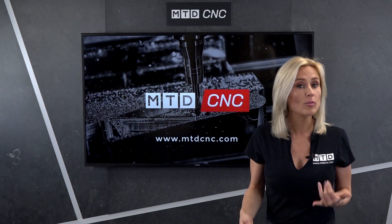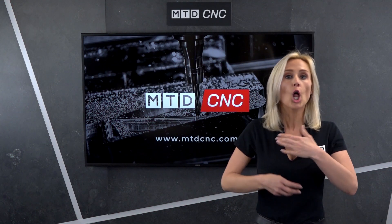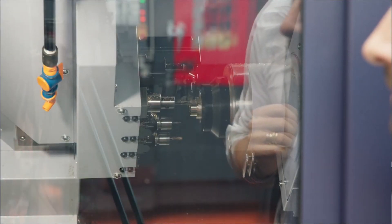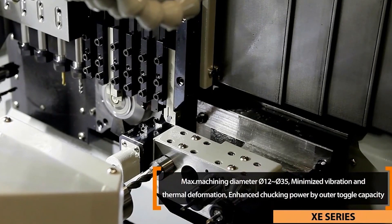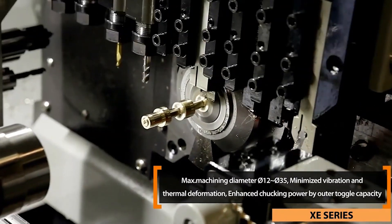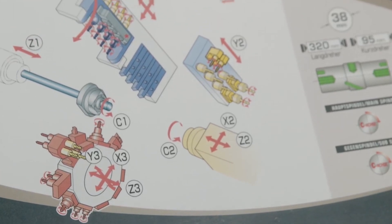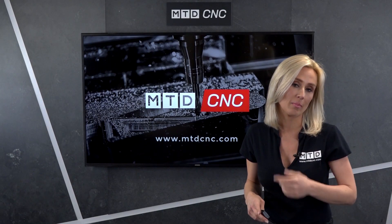The following machines are currently available from stock. Sliding head technology — perfect for your long runs on medical parts. Star, Dugard, and Citizen have stock machines available for immediate delivery, everything from 10mm bar through to 42mm bar. In particular, Dugard have a 32mm Hanwha machine and Star have machines with up to 12 axes ready to go. Remember, the more axes, the more complicated the parts that you can make.